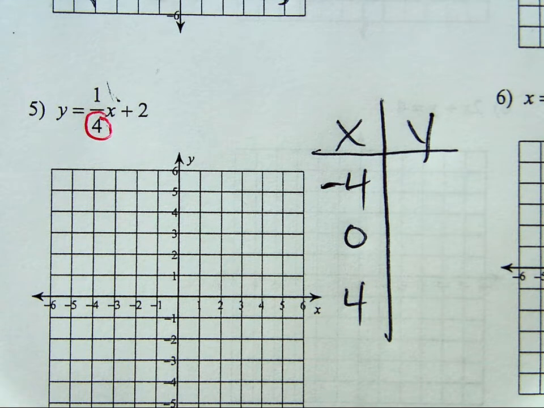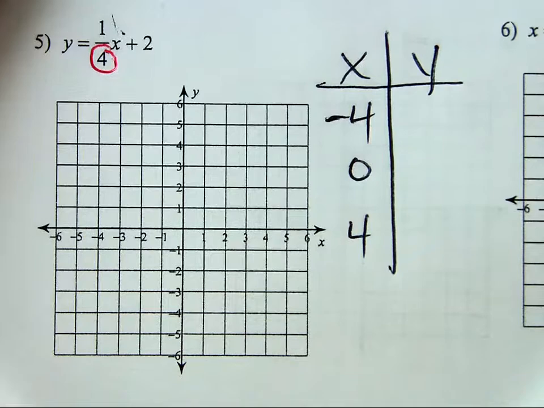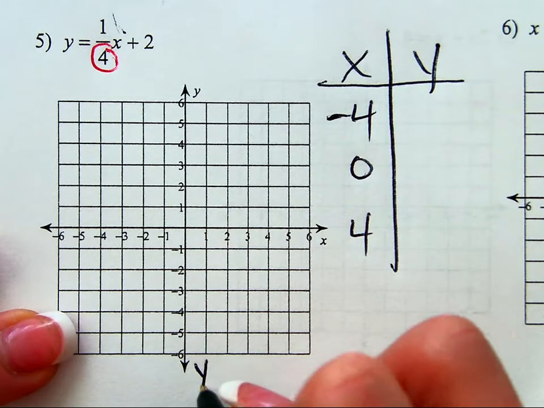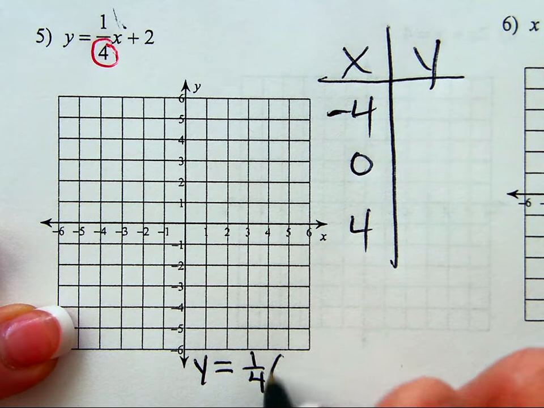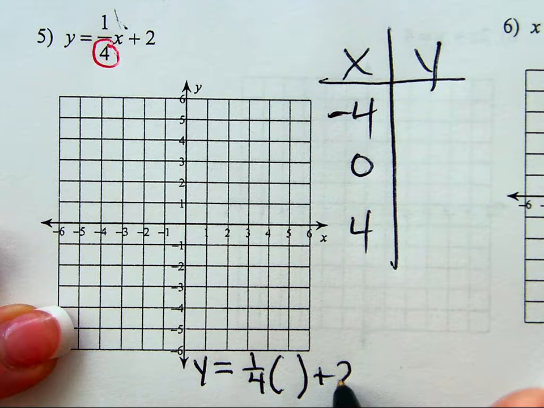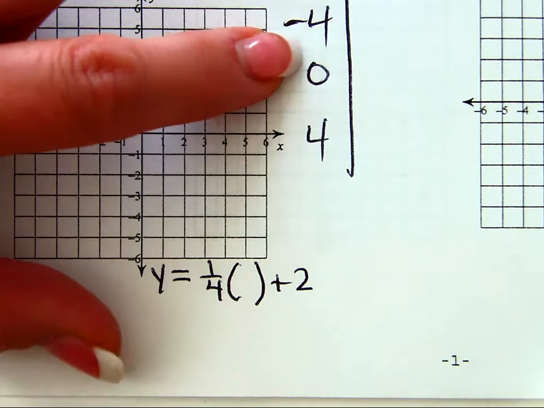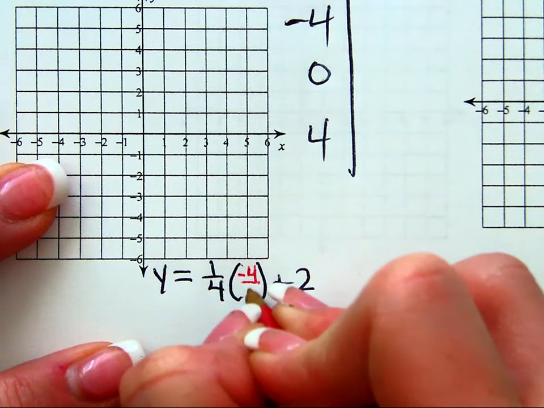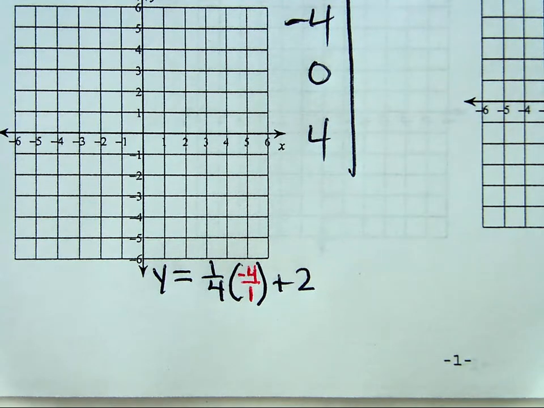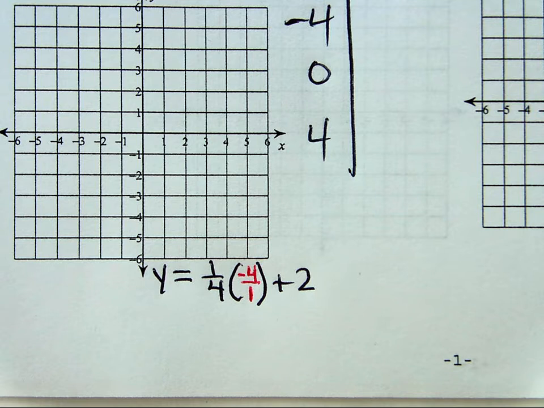Okay, this is the hardest part that the other hour dealt with. Watch. This is probably not an in-your-head one like all these other ones were. So let's take a look at what this work would look like. This work is going to look like, okay, y equals 1/4 times x plus 2. Well, the x value that I'm choosing first is negative 4. But watch how I write it. I'm writing it this way on purpose. I'm writing it as negative 4 over 1.